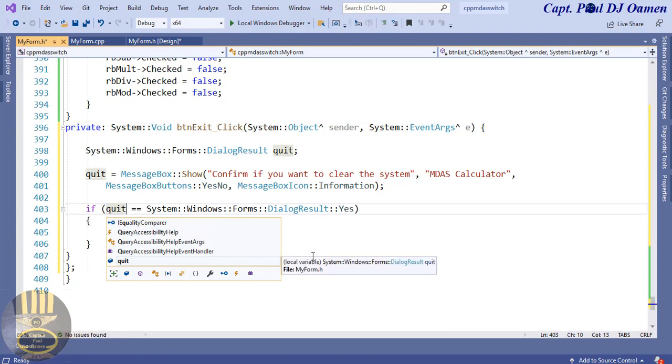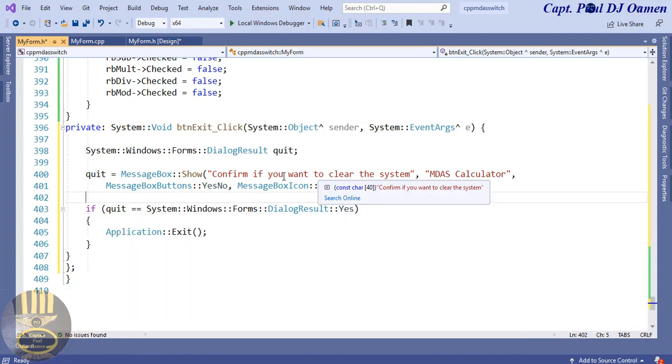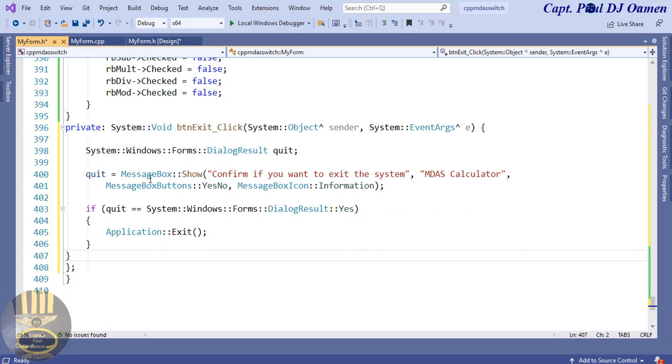There we go. And here will be confirm if you want to exit the system. Let's change that to exit the system there, and that is it.